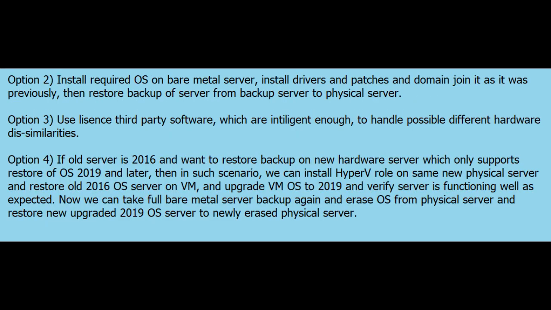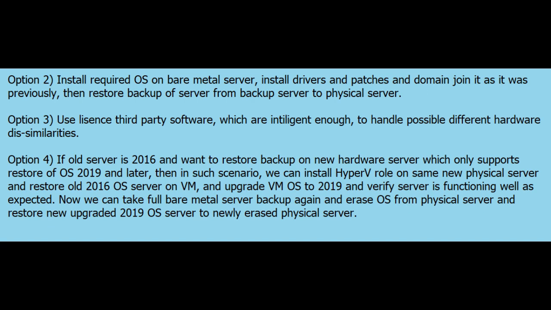Option 2. Install the required OS on the bare metal server. Install drivers and patches and domain join it as it was previously, then restore the backup of the server from the backup server to the physical server. Option 3. Use licensed third-party software, which is intelligent enough to handle possible hardware dissimilarities.